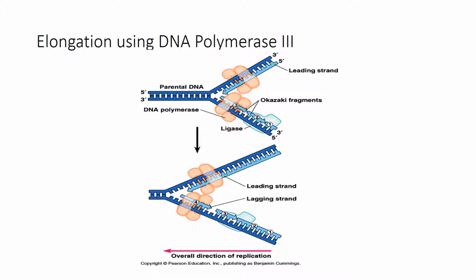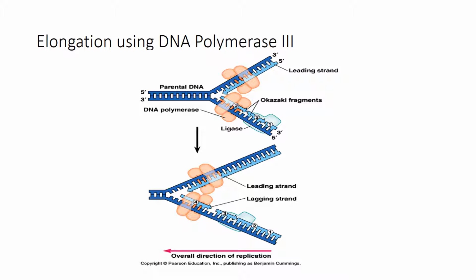Once helicase has unwound the DNA and primase has laid down the primer, then polymerase is going to come in, and remember, we can only make the DNA in the 5' to 3' direction. So in this case, helicase is moving towards the left-hand side of your screen, and that's going to cause a problem. If you look at this, we have a leading and a lagging strand.